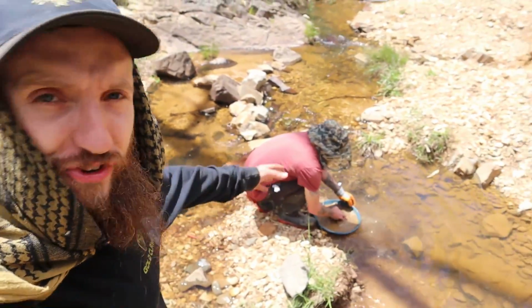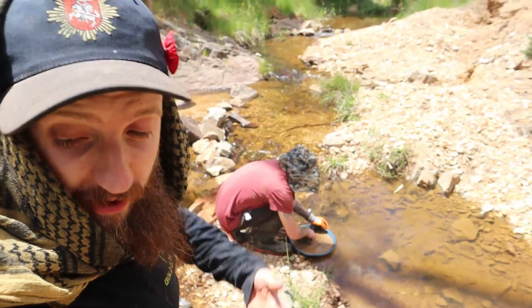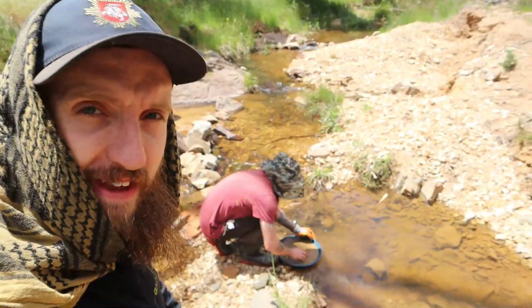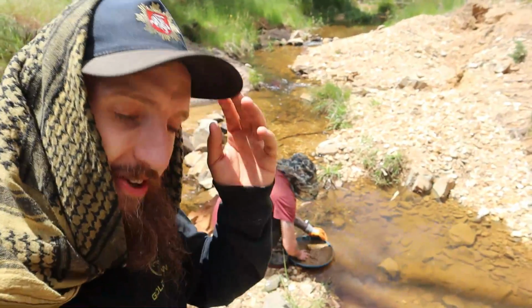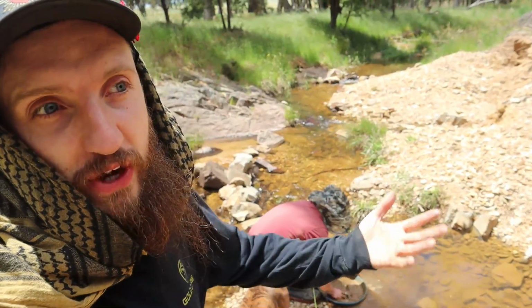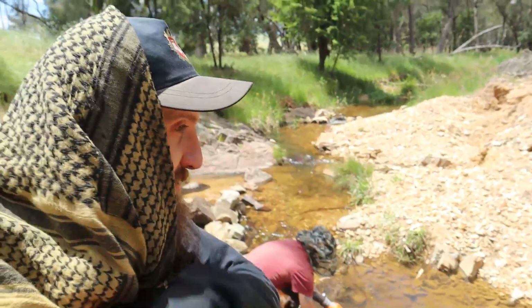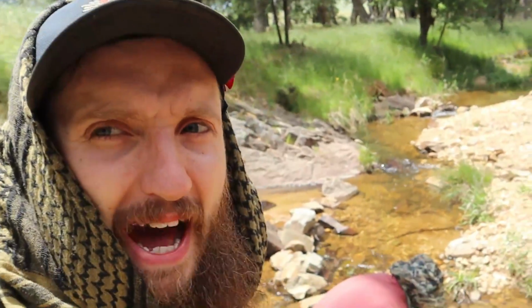We thought we'd pause and show you a test pan. We want to know exactly what's actually in this dirt that we're bringing up. We're seeing lots of gold in the mat, but it's nice to have a spec count, because if you know your spec count, you can get a rough idea of how much gold you're going to pull out after your day's session. So if you count 100 shovels and you're getting 100 specs a pan, it means you got 1,000 bits. Or sorry, 10,000 bits. I can maths.